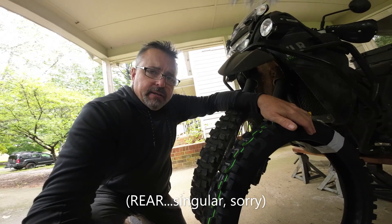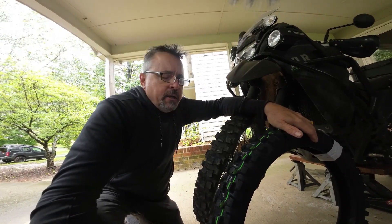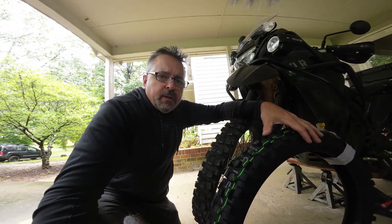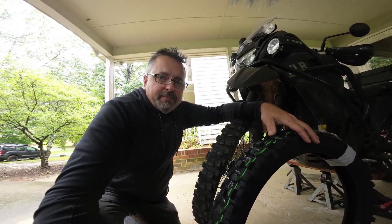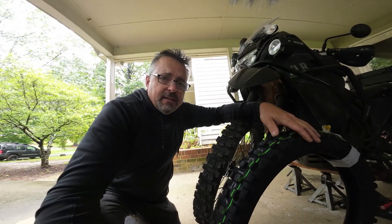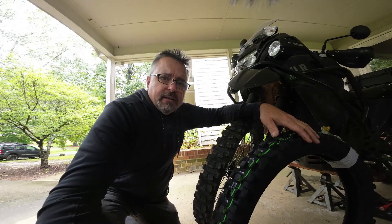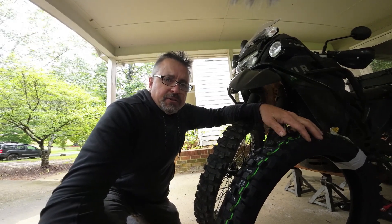Now, if I like it, I'd stick with my decision to stay with more of a 90-10 tire — 90% off-road, 10% on-road — even though my riding style isn't exactly that. But it's nice to have that capability when you need it. Better to have and not need than to need and not have — it falls into that category.